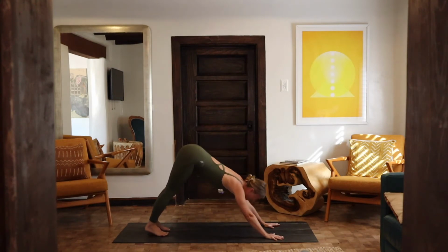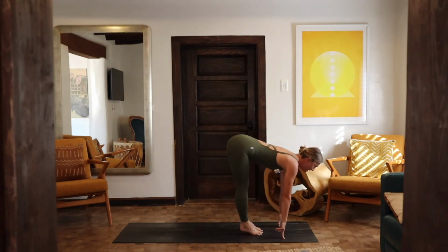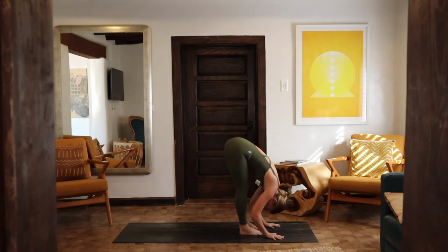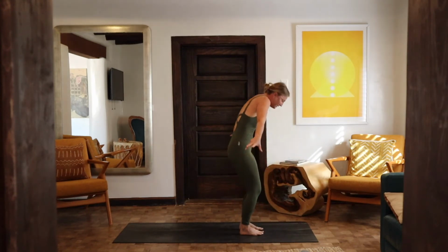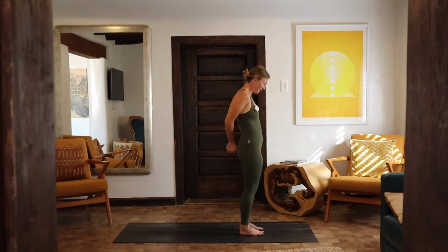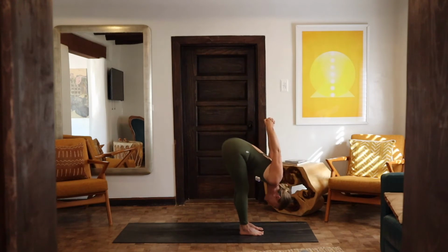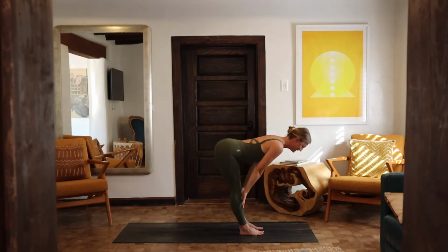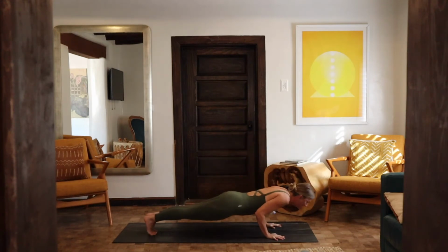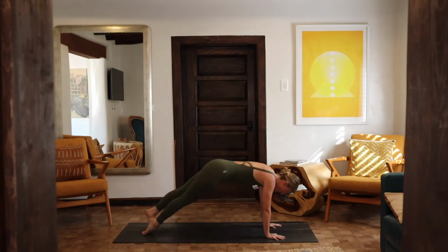Good. Come high to your toes, look forward. Step, hop, float to the top of your mat. Halfway to lift. Exhale to fold. Extended mountain pose, root to rise. Interlace the hands behind the back. Squeeze the shoulders, lift the chest and chin. Exhale, forward fold, chest to thighs. On your next inhale, hands to shins, halfway lift, lengthen. Exhale, your vinyasa. Taking that chaturanga, upward facing dog or cobra, to downward facing dog.